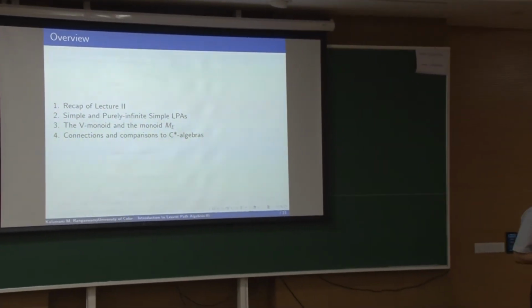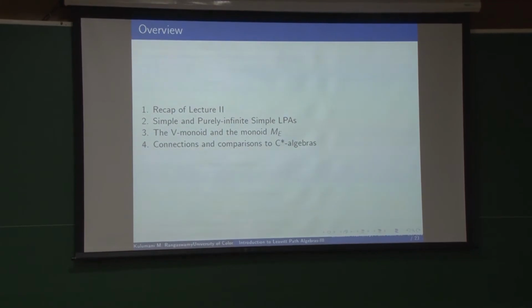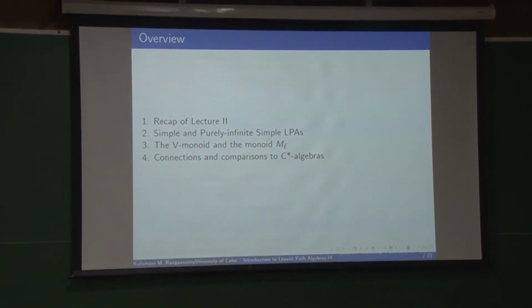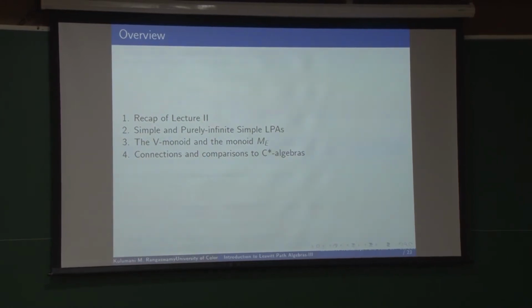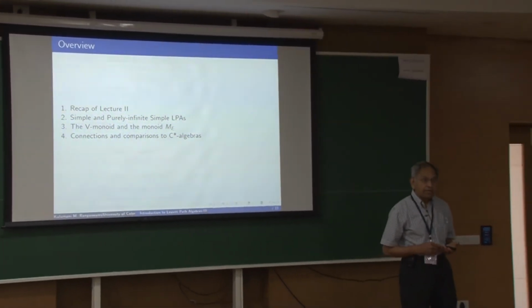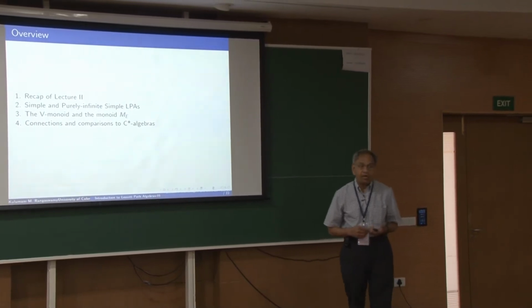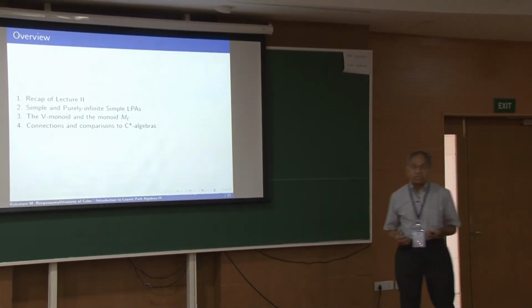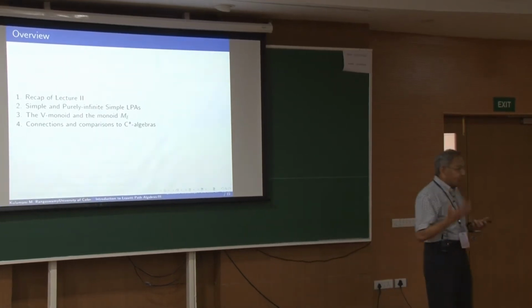Let me quickly give a hand-ready summary of what we did yesterday. We started with the definition of the path algebra, gave a set of examples, and we noted the Leavitt path algebra admits a Z grading, so it is a Z-graded ring, and also a ring with involution. We noted that the Jacobson radical of a Leavitt path algebra is zero, therefore there are no non-zero nilpotent one-sided ideals at all inside a Leavitt path algebra. We also pointed out about 5 graph properties and showed how each of these gives rise to interesting ring theoretical properties of the Leavitt path algebra.